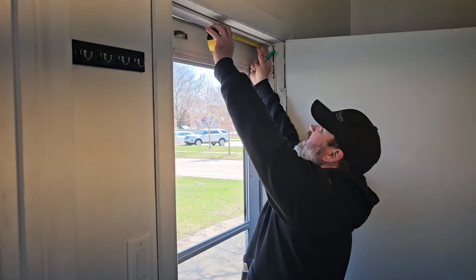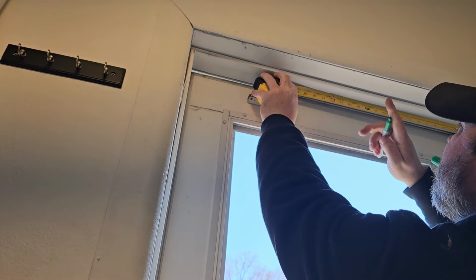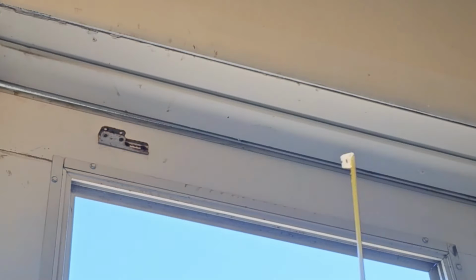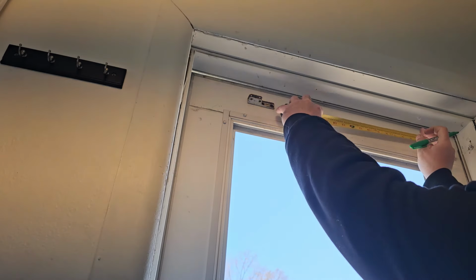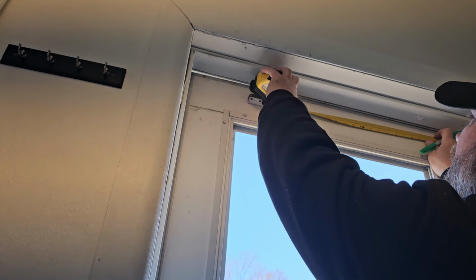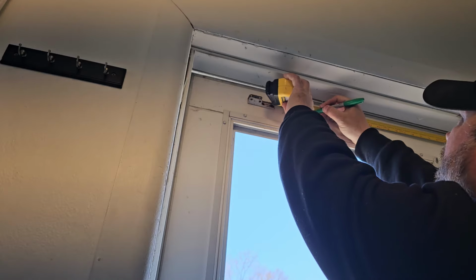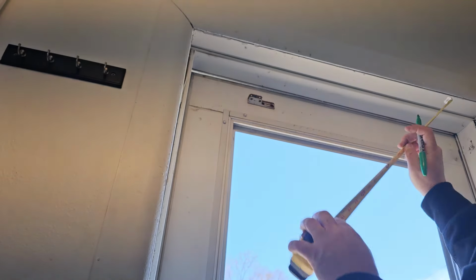Now we want to come out 18 inches from here, right there. And we're going to do 19 inches off our door. And again, it could be up on the top. Oops, 19. So we'll mark it 19 inches there.